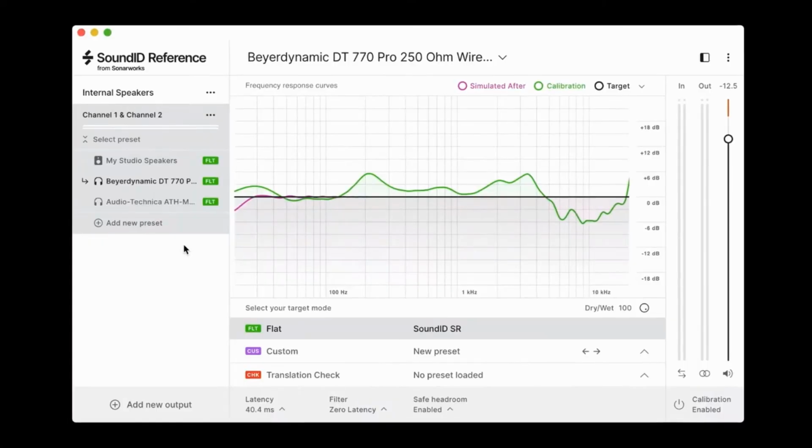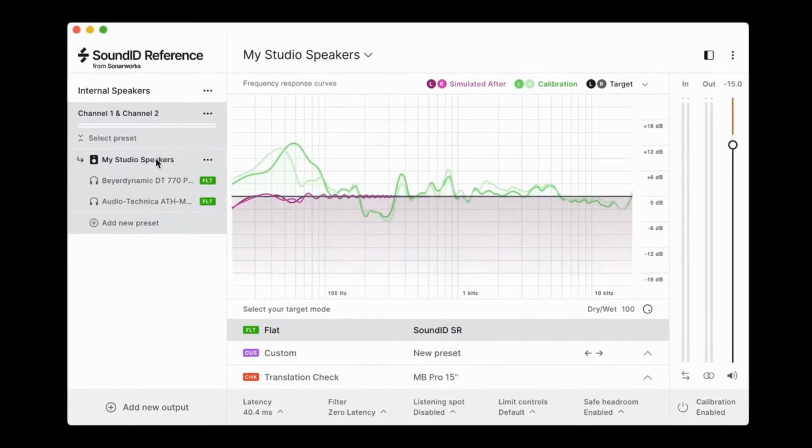Now regarding the headphones version, Sonarworks has tested and measured numerous pairs of headphones. Now based on those measurements, it has created profiles. It keeps profiles of all of those headphones. Now you need to tell the software what headphones you're using, so what brand, what type of headphone, and based on that it will apply the appropriate profile to optimize your listening environment.